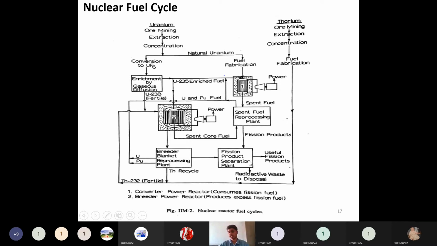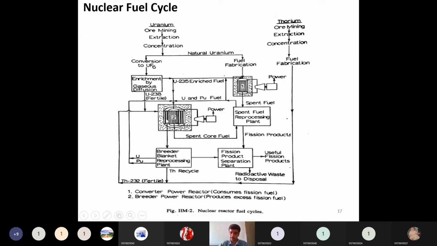From there, fission products will be separated. Useful fission products include many isotopes of iodine, cesium, strontium, xenon, and barium. All these are fission products. They will be separated out. The useful products will be taken to one side, whereas the radioactive decay materials, whatever radioactive metals there are, will be safely sent to the disposal unit.